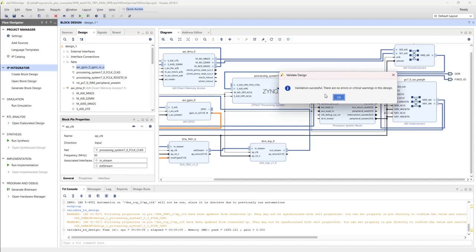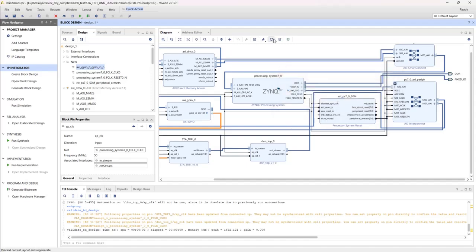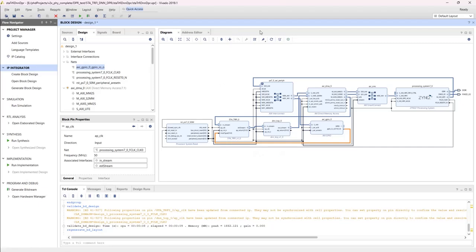It would have shown that your stream ports is not connected to any clock. All right, so make sure you go through the process of generating these blank IPs here. All right, so validation successful. Okay, we can just, all right, so we can save it.